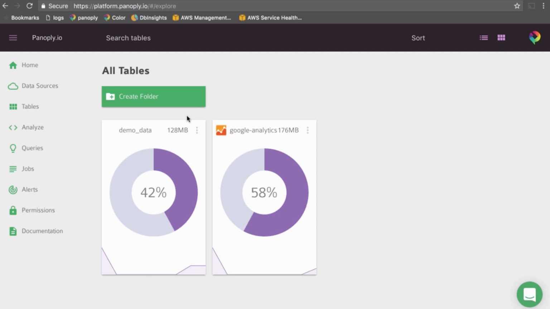The longer answer, which is more philosophical, is that when we came to build Panoply, we wanted to build a tool that would enable analysts or data scientists, basically anyone in the position of extracting value from data, to be able to ask however many questions he or she wants, with whatever capacity and to the richness and fullness of the full data. And that's why we decided not to charge based on the amount of data ingested.